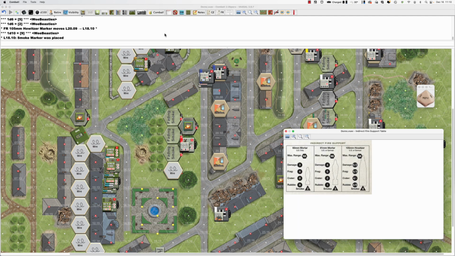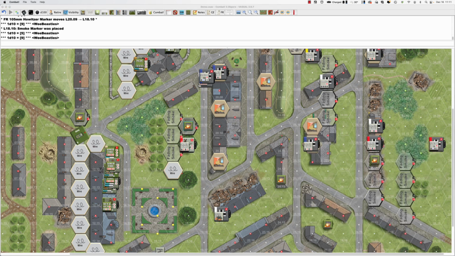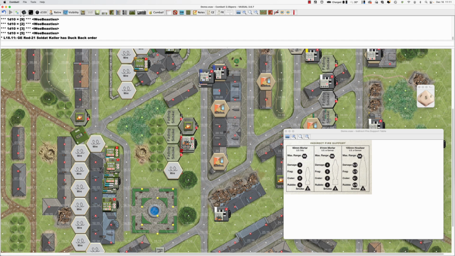Indirect fire support table. 105s, 2 shots for 3. No chance for fire there. 2 shots for 3. And he is aim fire in a tree. That's -2. Aim fire in trees, -2. Main gunner, 2 shots for 1. Nope. Now the assistant gunner. Nope. Morale check for the gunner. Passes. Morale check for the assistant. Does not pass. Made him flinch. I'm going to leave this guy up.